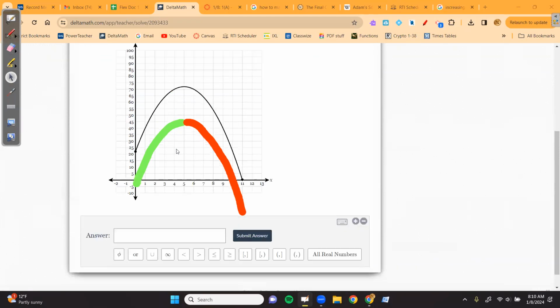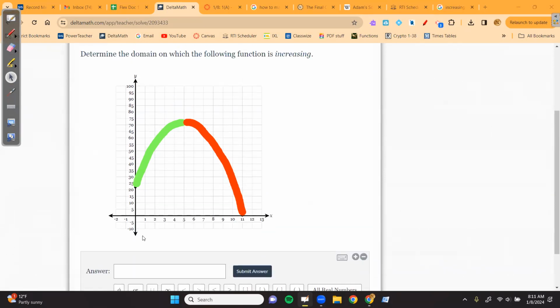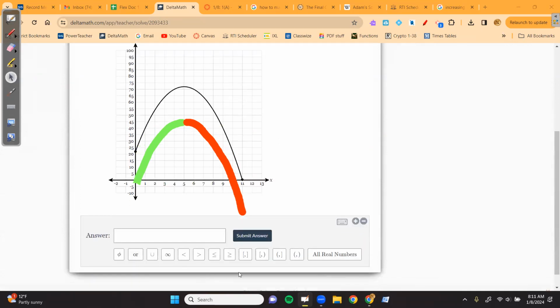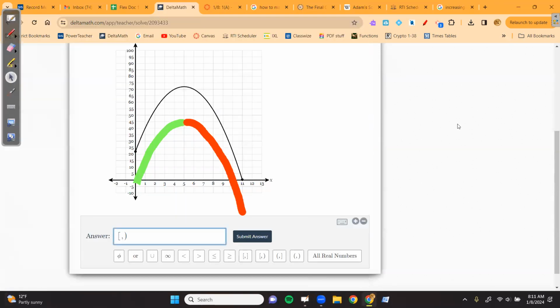Very good. So when I go to describe that increasing interval, I'm going to put in, by the way, I vandalized this so you can't see this. Let me see if I can erase just a little bit of it. Boop. Do you see how underneath there, you probably can't see how there's a solid circle? So it does start at 0. And so I need a square bracket for my left-hand side. So when I go down here and select my notations, I'm going to pick a square on the left. I didn't answer this question in my example. Why would I want a rounded one on the right?